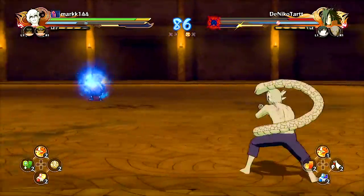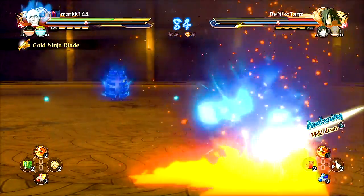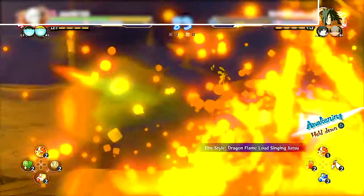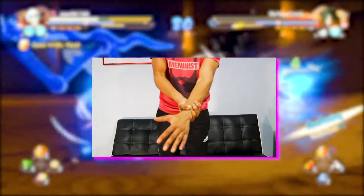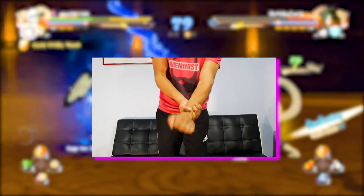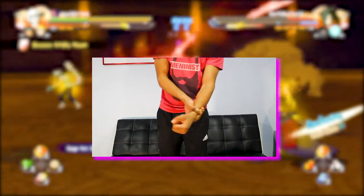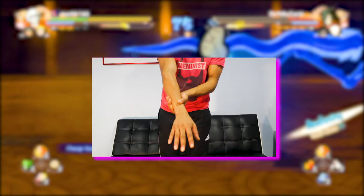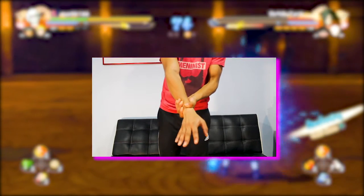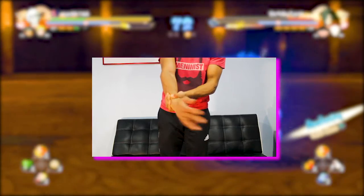Number five is one that helped me the most. What you do is grab whatever wrist you're going to be stretching with the opposite hand and pull back on the skin. Once you're pulling back on the skin, you're then going to rotate your wrist in both directions. You should feel some kind of strain or pressure while rotating — that's how you know you're doing it right. Do that for five to ten seconds on each wrist.